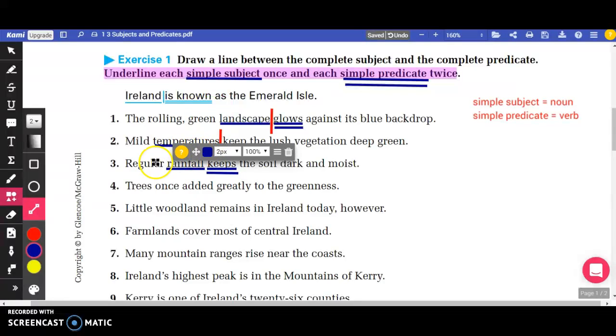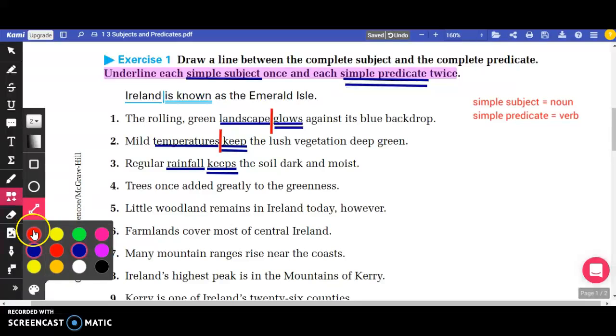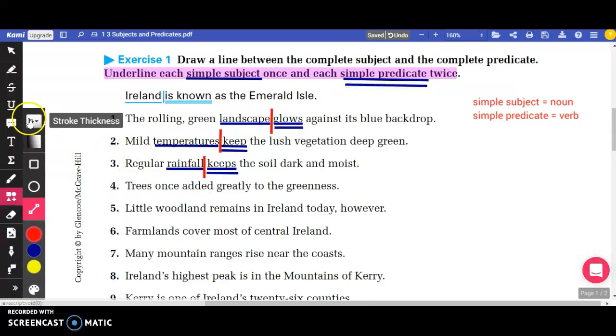And then again, I need to draw a line between my complete subject and my complete predicate. So regular modifies rainfall, that's the modifier for rainfall. And then keeps the soil dark and moist tells us more about keeps, what the rain is keeping. So I need to draw my line. And there you have it.